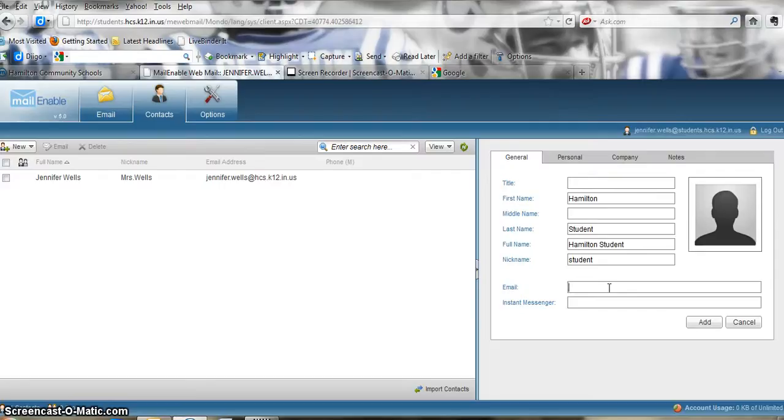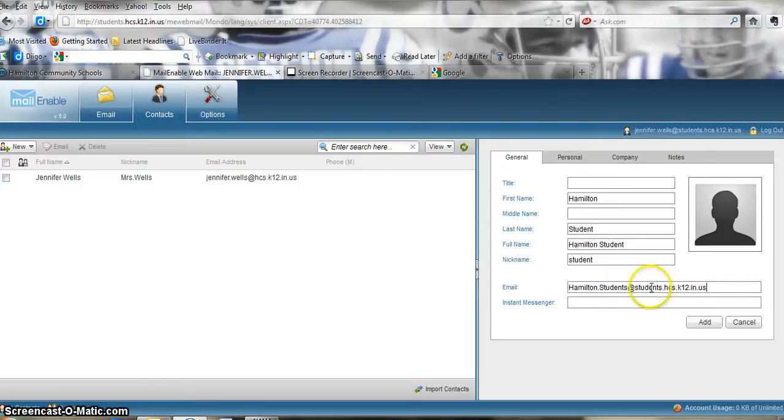So this is only to be used with caution and with meaning. Student emails at Hamilton, for most of our students in grades 8 through 12, are their first name and their last name with the first letter capitalized in each word with the period in the middle. And then you have the @ sign, and then students.hcs.k12.in.us.